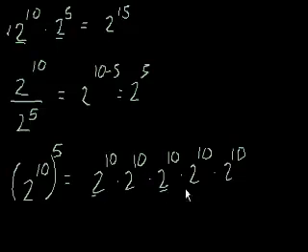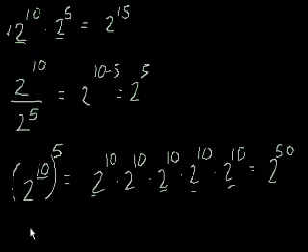Well, we know from this rule up here that we can add these exponents because they're all the same base. So if we add 10 plus 10 plus 10 plus 10 plus 10, what do we get? Right, we get 2 to the 50th power. So essentially, what did we do here? All we did is we multiplied 10 times 5 to get 50. So that's our third exponent rule: when I raise an exponent to a power, and then I raise that whole expression to another power, I can multiply those two exponents.